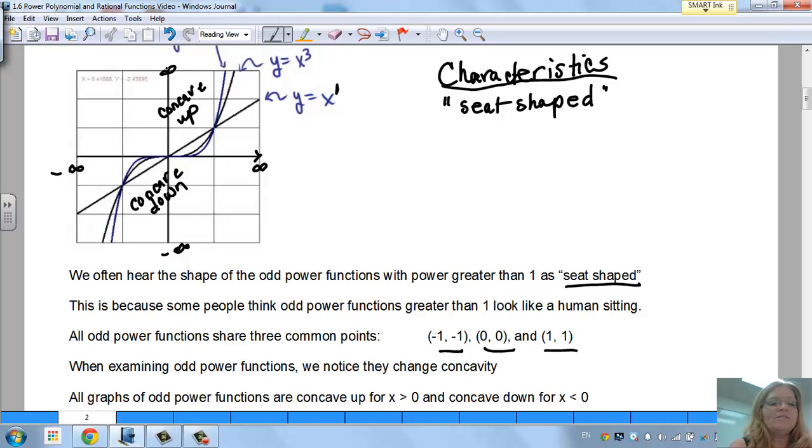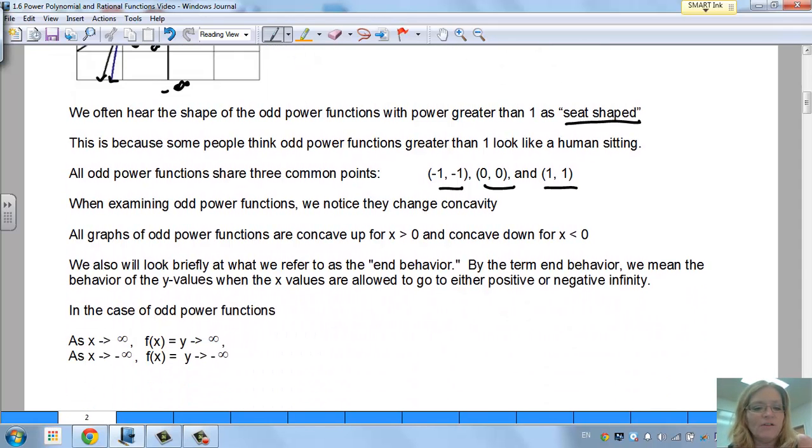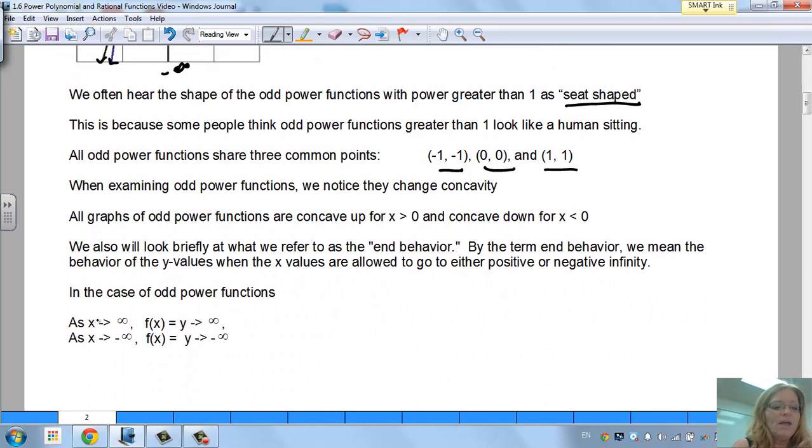A lot of times as mathematicians, we'll ask you for the end behavior. What I mean by that is what's happening to the end of your graph as we go to positive infinity for your x, or to the left, negative infinity. So let's look at how that works. Here we can say as x approaches, and that's what that arrow means, x approaches positive infinity, so we're going to the right. What's happening to my y? Well, my y is also approaching infinity, meaning it's getting higher.